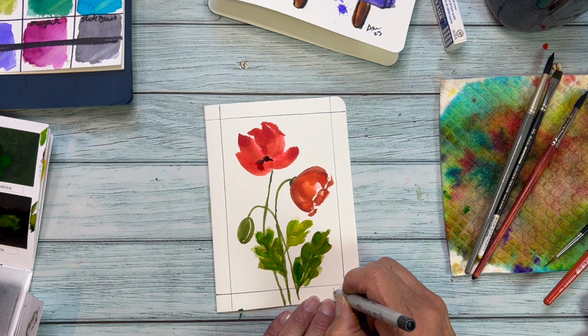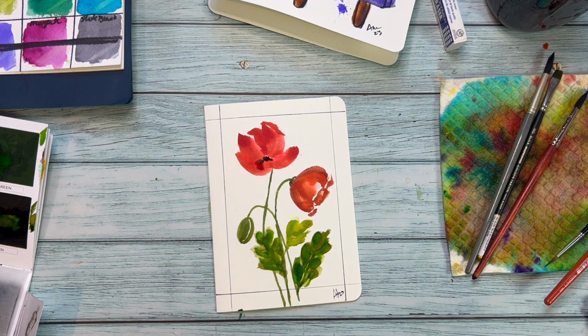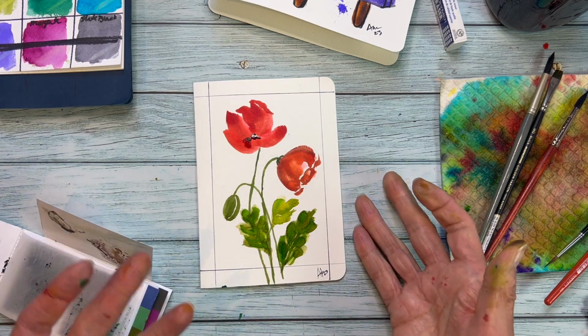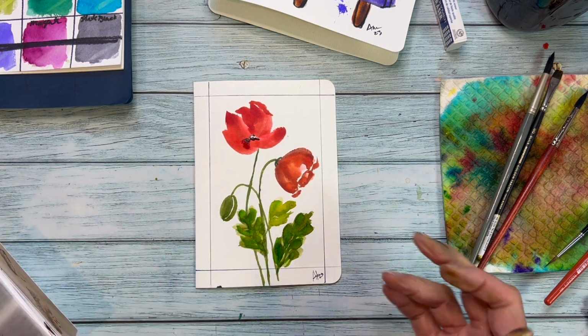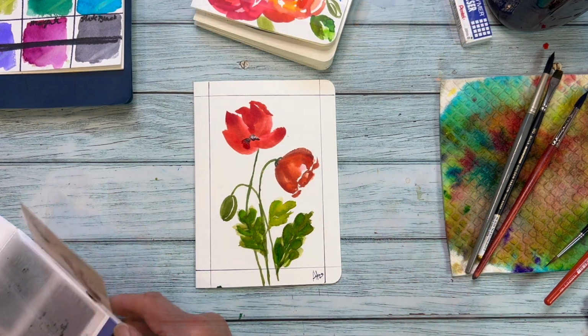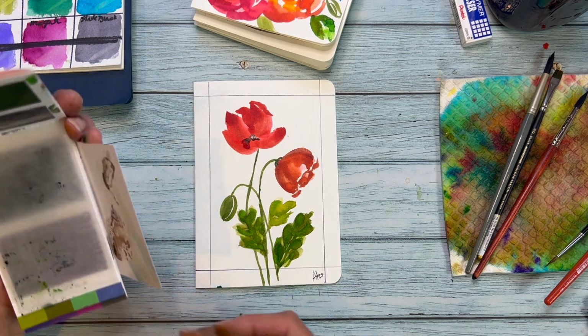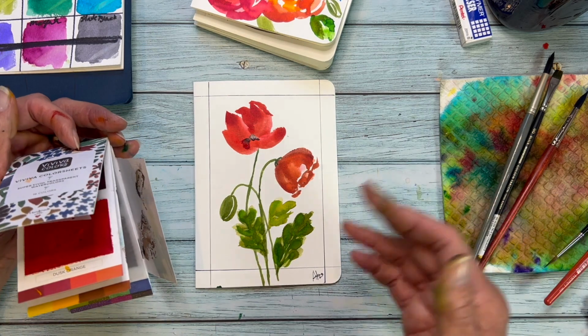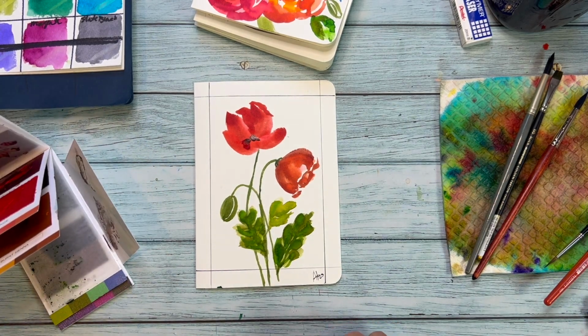But I love how these greens mixed on here. Isn't that cool? And they'll dry and they just marry together so well, which for me is a real bonus, because I look at that as an extra way to be creative with this really portable set. I just thought it was really fun and really special to be able to mix these paints right on your paper, not have to worry about mixing on the palette, although you could if you wanted to.